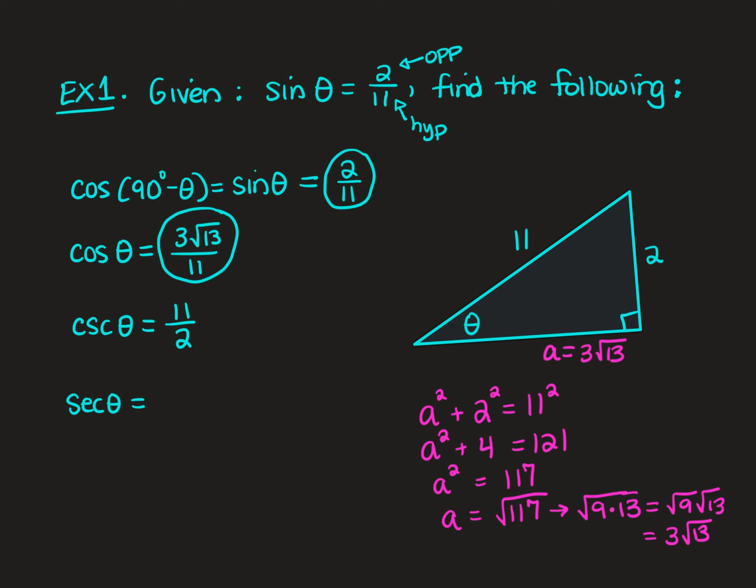Now that gets to be a little tricky, right? So we have 11 over 3 radical 13. And we know by now, hopefully, that we don't like to leave our answers as something with a radical in the denominator. So I'm going to multiply numerator and denominator by square root of 13. And that's going to give me 11 square root of 13 over, we know this is 13, right? So we're just doing 3 times 13. So that's 39. So then the secant of theta is 11 radical 13 over 39. All right, let's try another one here.